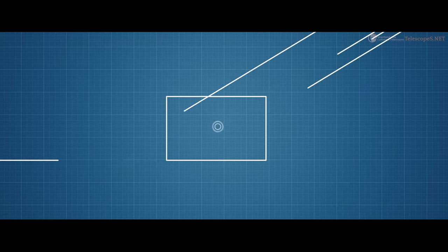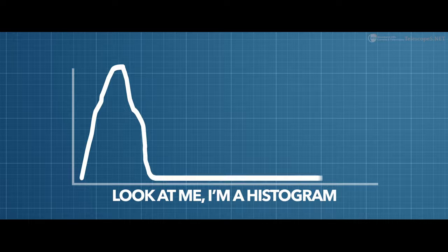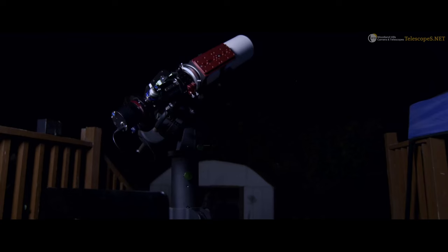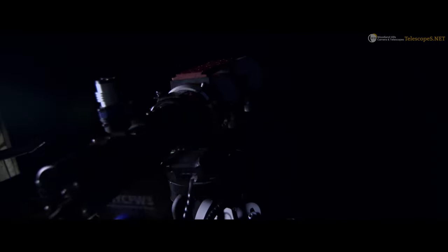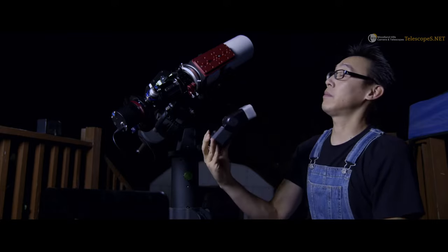All images are built up of photons striking the sensor. The photon is converted into an electrical signal, which is then sent out to its destination, ultimately your screen. The problem is, when we examine the histogram, everything is to the far left. In short, this basically means that an image is underexposed and that we need more light, right? Well, truth be told, we simply don't have more light.